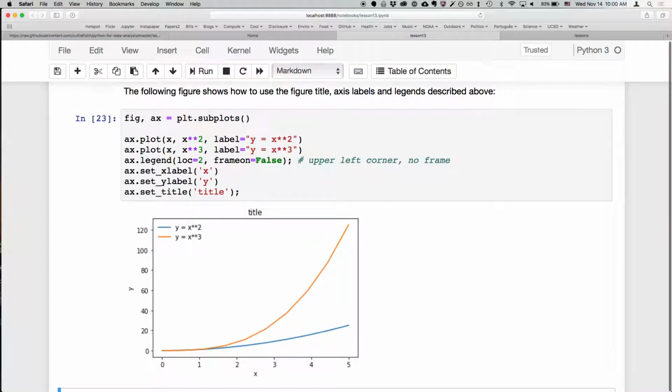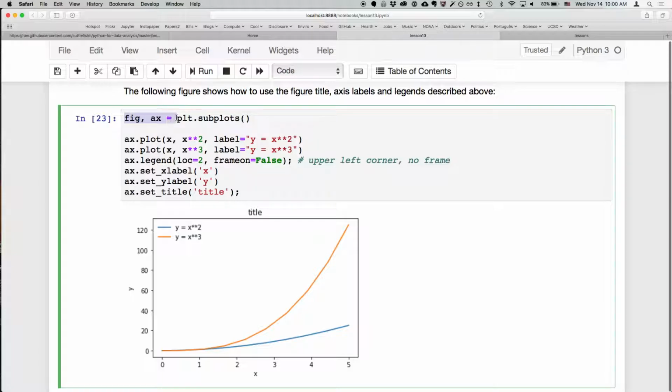So here's an example where we can see it all together. So first we're creating this figure using subplots. We just have one subplot because we didn't specify any dimensions here. So on that axis, we're going to make a plot. And one of the cool things about the legend is if you specify the label that you want to use when you create that plot, it will use that when you create the legend.